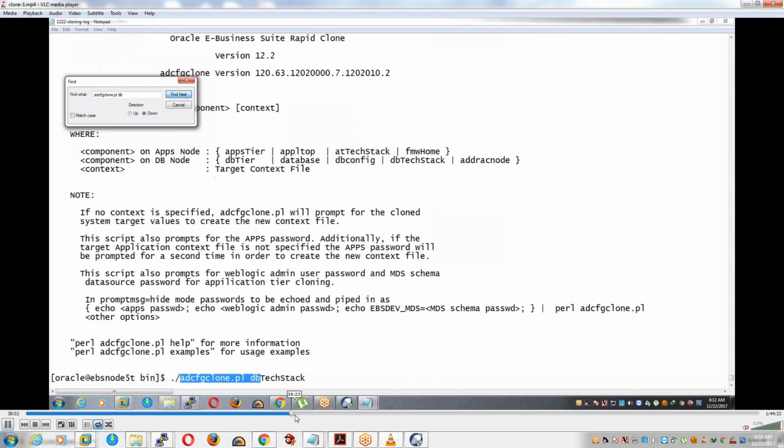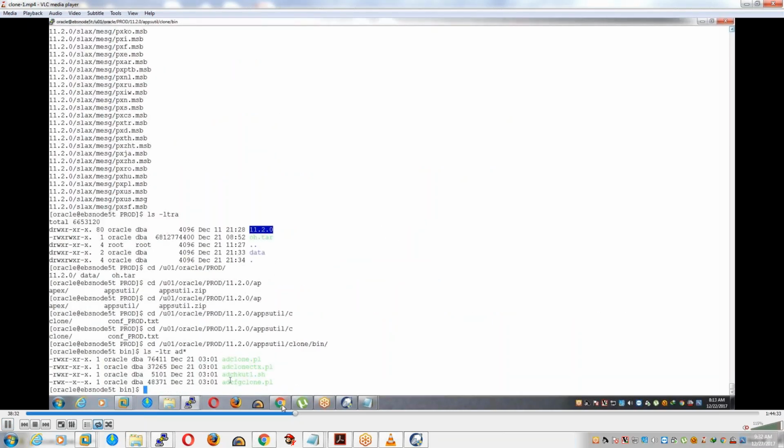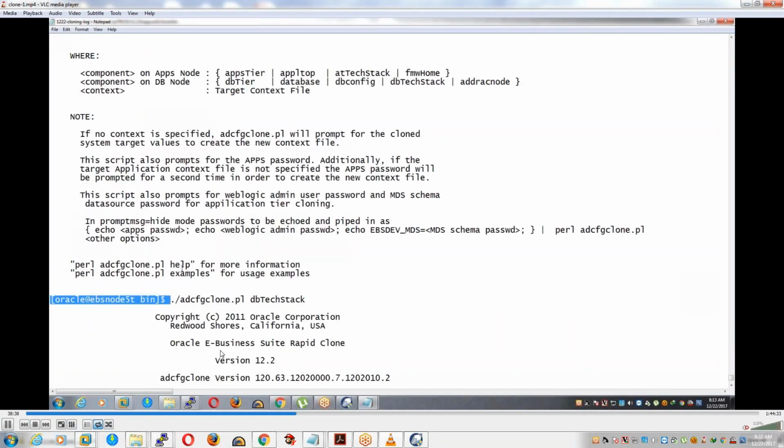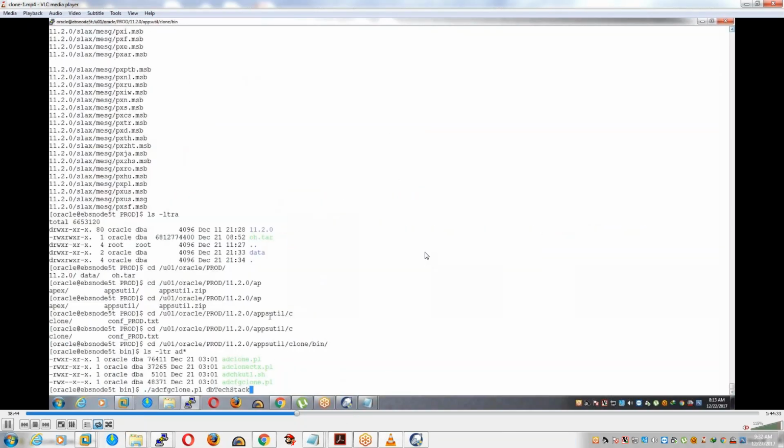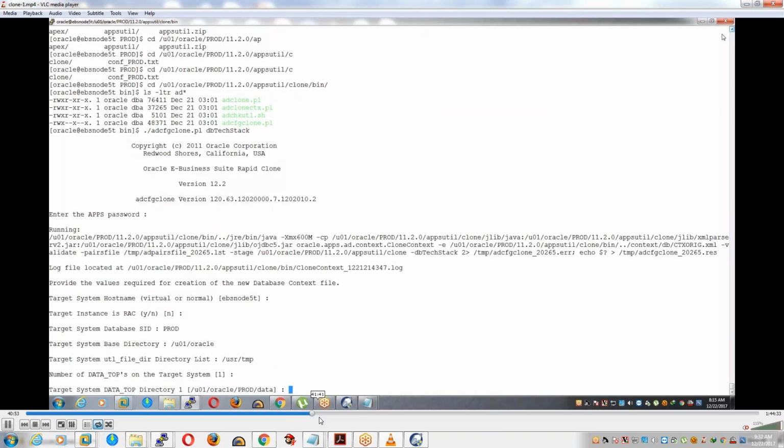So let me continue. This has been done. So adcfgclone.pl, I'm running this on EBS node 5T. Copy this command and paste it there: adcfgclone.pl dbTechStack.